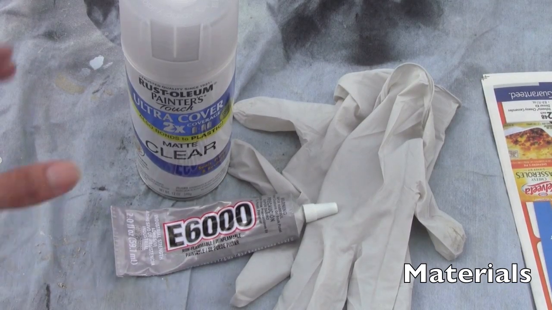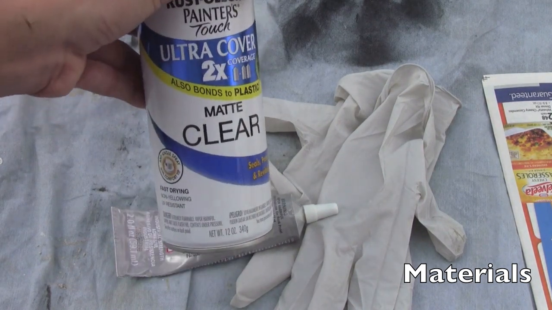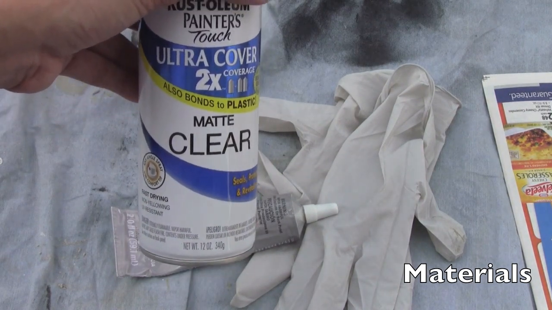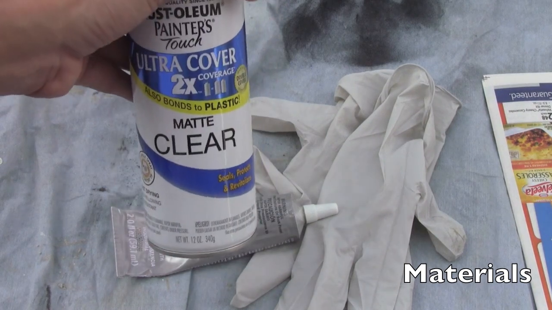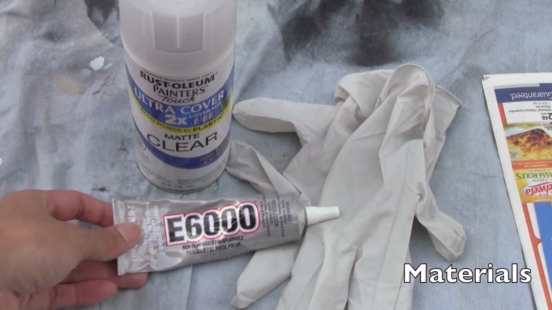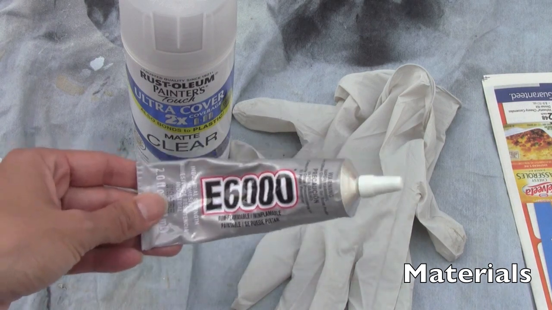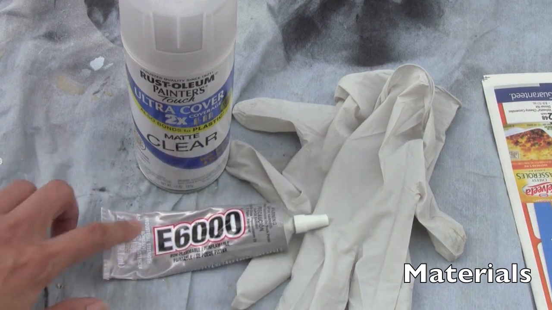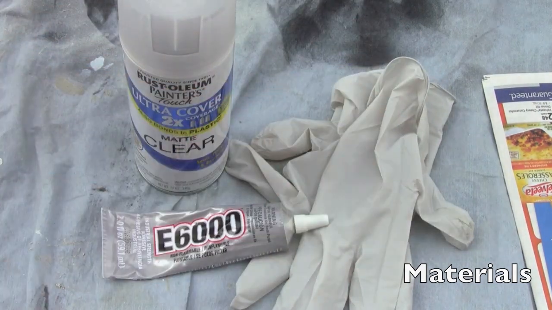Additional materials you can use in this project include matte clear sealant spray. This provides a waterproof coverage for your coaster tile and it can be found in the spray paint section of your local home improvement store. Additionally instead of using a hot glue gun you can use industrial strength glue and this can be found in your local arts and crafts store and I do suggest using a well ventilated area and disposable gloves with that.